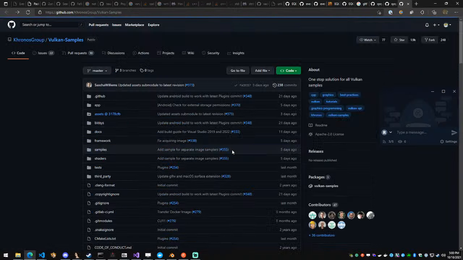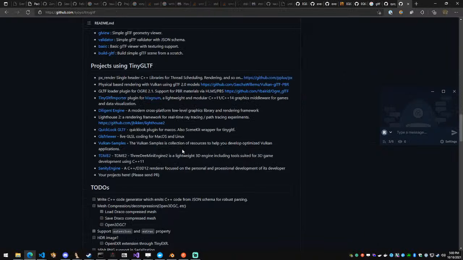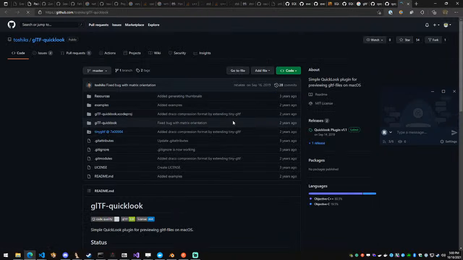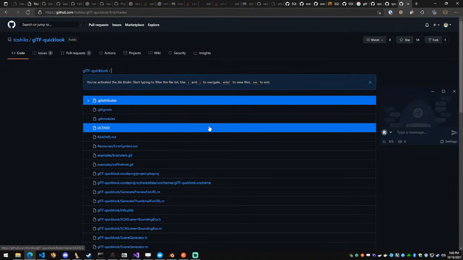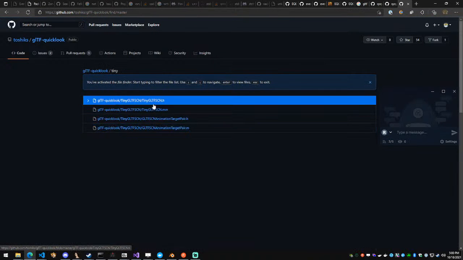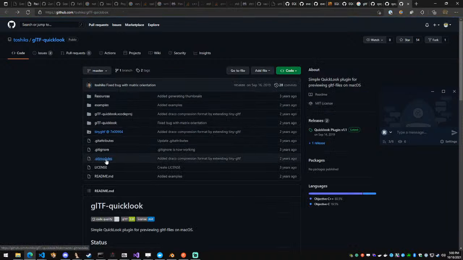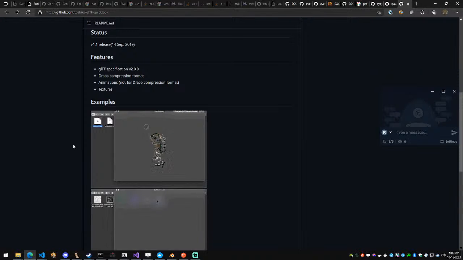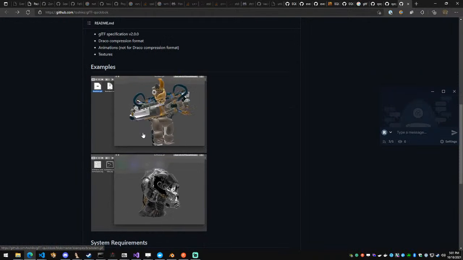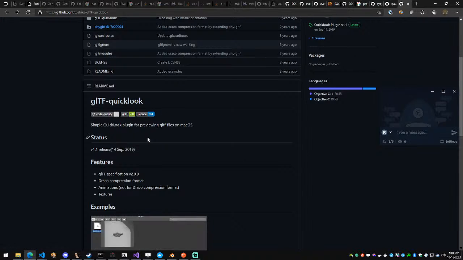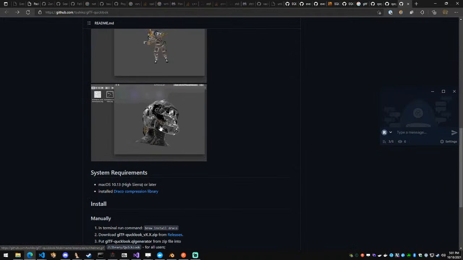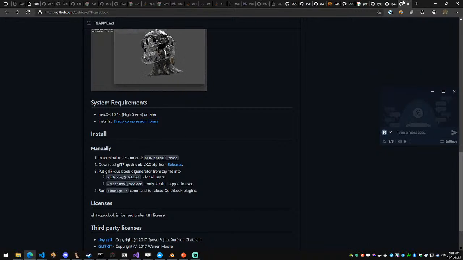This sample might not have what we want. Let's try a quick look GLTF and see if it has, there. They call it tiny GLTF scene, but okay, so they're actually importing the entire project. By the way, that's actually really cool. It lets you do it right into OS X. I might take that later. That's a good one.